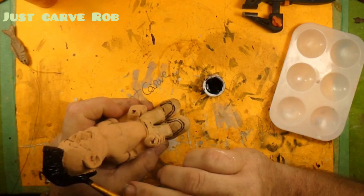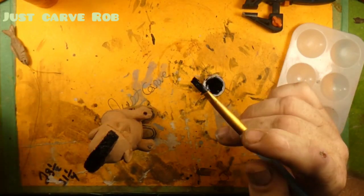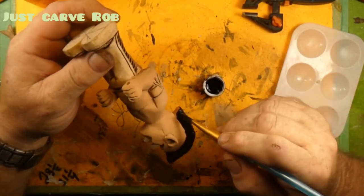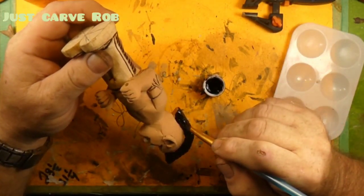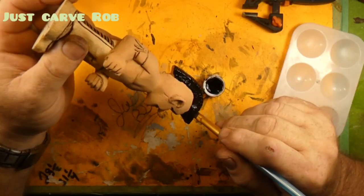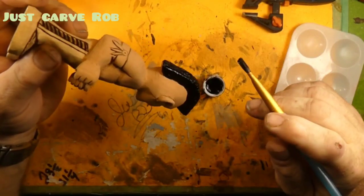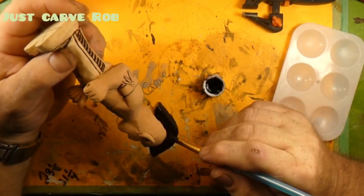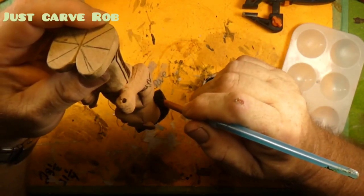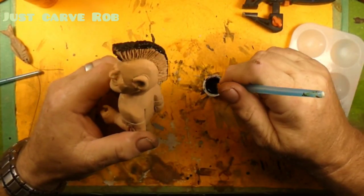Try getting in there as close as I can with the big brush. And then we got this smaller brush here. If we don't get close enough with the big brush, we'll go in with a small brush. I like turning the big brush sideways and just kind of pushing it in. You don't gotta be that precise because it's hair, right? The only thing we have to do is make sure we don't get too much of it onto our flesh color here.